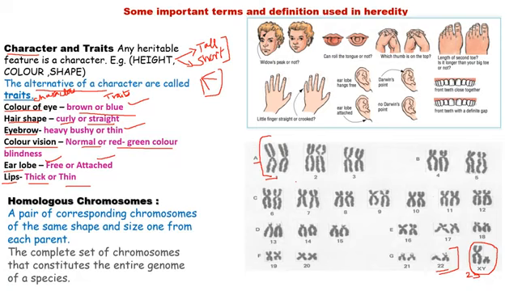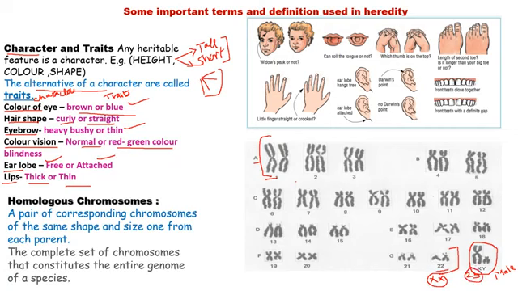So XY, because it is X and Y, this is the genotype of male. In case of XX, that is female. We know that XX stands for female, and XY stands for male. Up to the 22nd pair, we call them autosomes, and the last, 23rd chromosome is the reproductive chromosome.